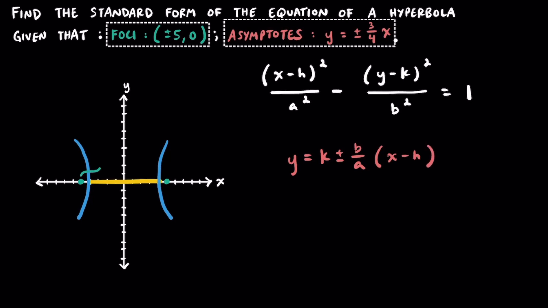Since we know that the foci are each 5 units away from the center here, we know that the h k or the center of this hyperbola is going to be zero, zero. So this h k that we have in the formula right over here, as well as the h k that we see in the asymptote formula, those are going to be, let's say we have h comma k, let's just say that's going to be zero comma zero.